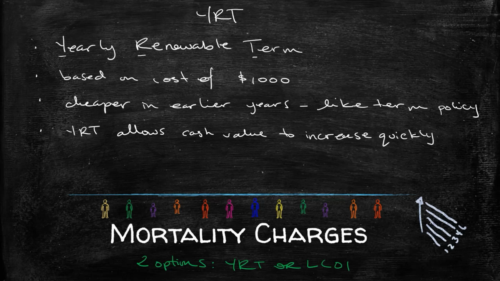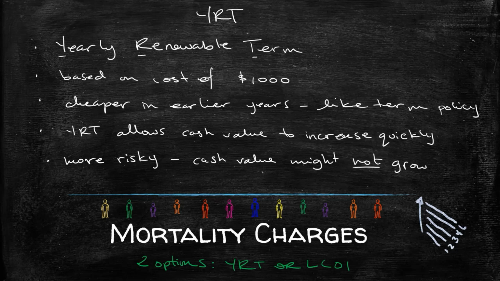However, the YRT does get more expensive over time. So let's say year 15 into your policy, your YRT is not going to be 10 anymore. It might be 20, it might be 30. And so the amount that you're investing into your policy is significantly less than it was in those early years. It's really important that your cash value has grown to be a significant amount or enough that it will cover this change in the YRT.